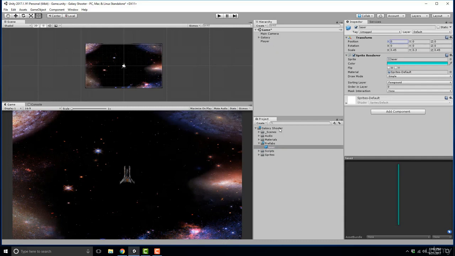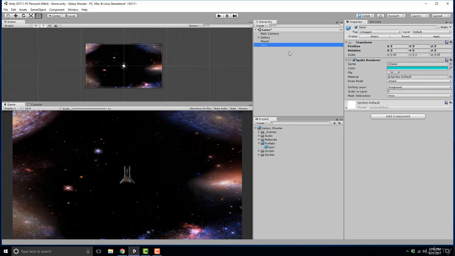Okay, so in the original object here inside our Prefabs folder, set the position to 0, 0, 0. What we're going to be doing now is every time we spawn in a laser, we're going to be cloning this object. So we're going to have a laser and it's going to be spawned in at 0.88 on the Y, or whatever your position value is for your game.